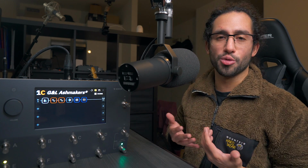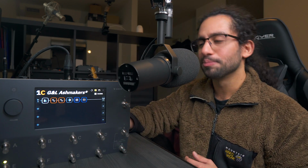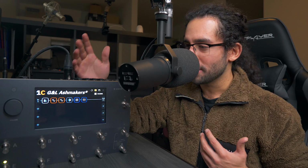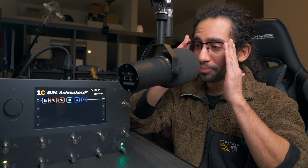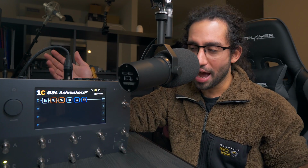The video is about what are the benefits of having a processor compared to a real amp. Well, for once, having something like this unit allows you to have the same sound consistently throughout several shows. You make a preset, a patch, a scene, whatever it is called in your unit that you use, and it's gonna stay the same no matter where you are, unless you delete that said patch.